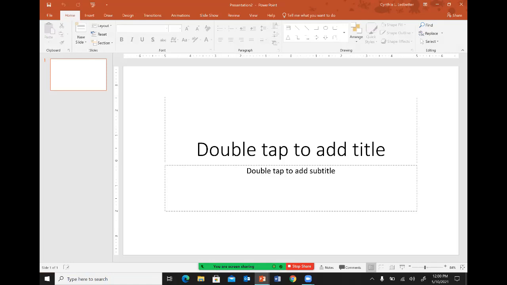If you are familiar with other Microsoft applications, you will find there are many similarities between those and PowerPoint. The title bar is located at the very top of the window. It shows the title of your document and the application in which you are working. In this instance, PowerPoint. The title of this document is Presentation 2 because we have yet to save it as a different name. That is a default name.